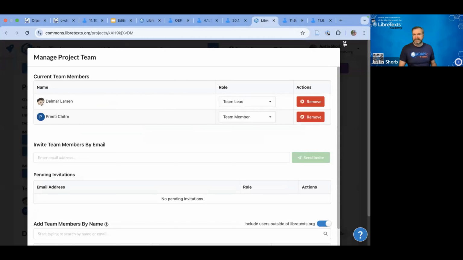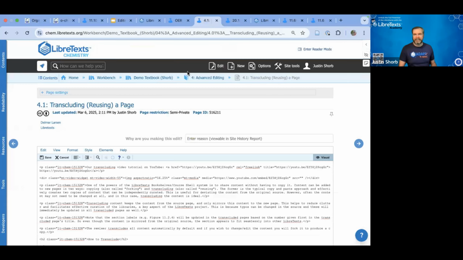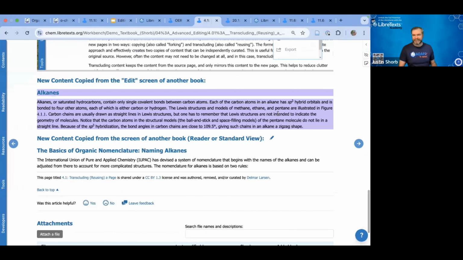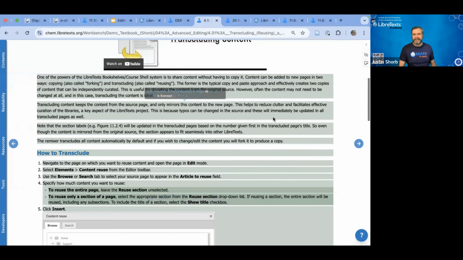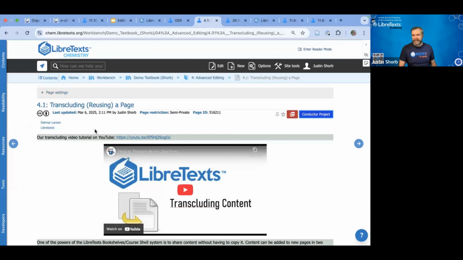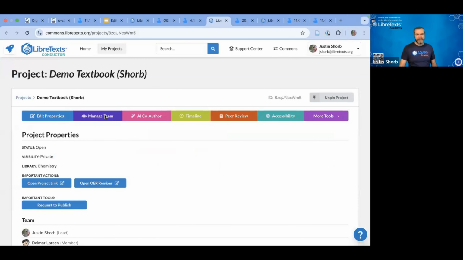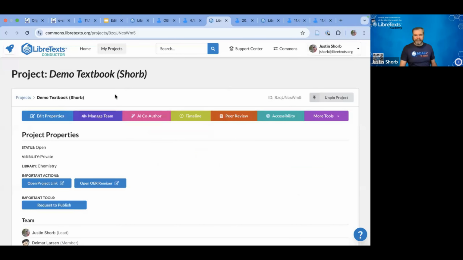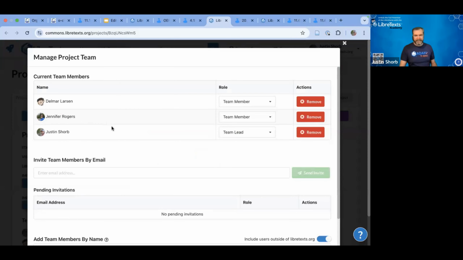Oh wait, this is the wrong book. That was the OpenText. There we go. Here's the different ones. Conductor project. Since we're talking about editing, wait, Jennifer, did you add the name to it?